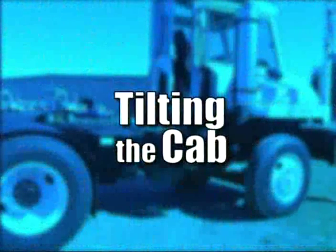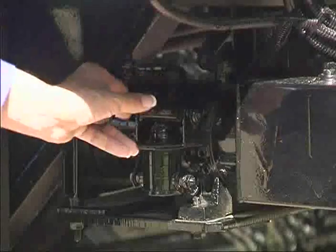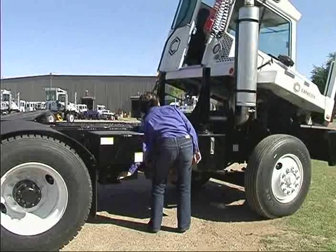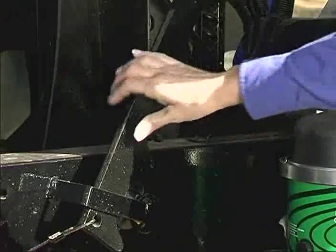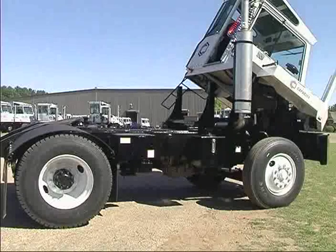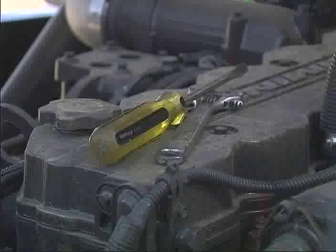Tilting the cab. The cab can be tilted to gain access to the engine, transmission, and hydraulics. Push down on the cab tilt lever under the battery box. Be sure the safety latch bar is locked securely into any one of the six holding positions before proceeding to do work.